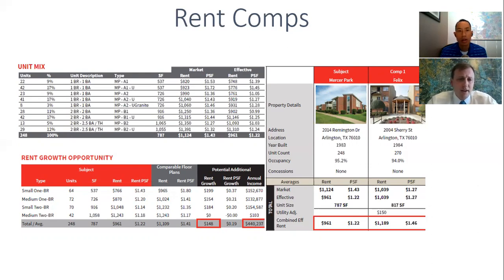The bottom left there, the summary that's rent growth opportunity, this is really a floor plan analysis where we look at 7-8 different comps, and we group them by similar size units to look at how much opportunity there is left for a new owner to push rents within that submarket. And that shows about $150 of rent growth potential. So both ways you slice it, there's a lot of opportunity to push rents as they're below market in relation to their comp set. Oh, no, that's great.